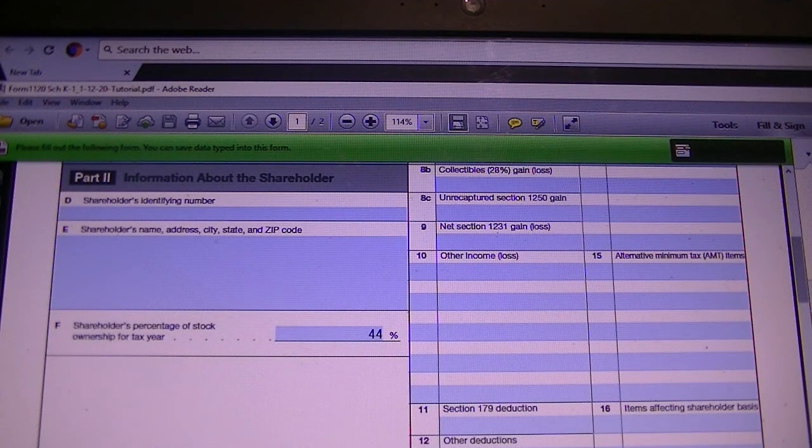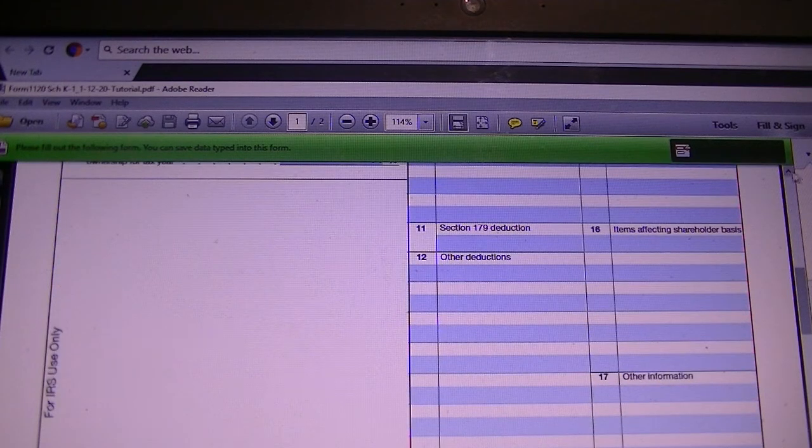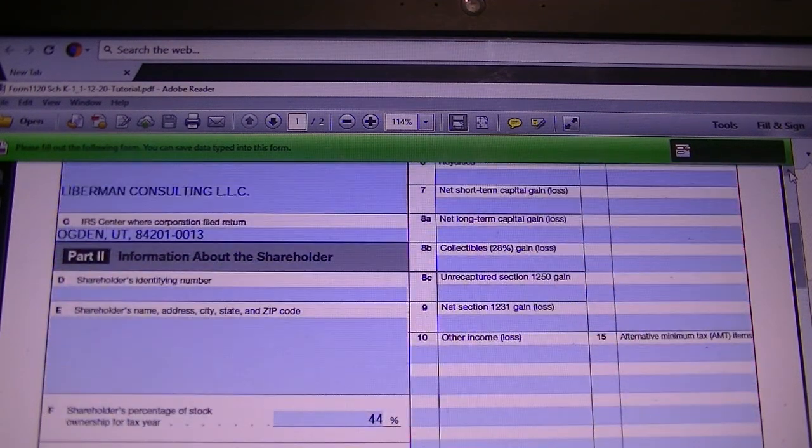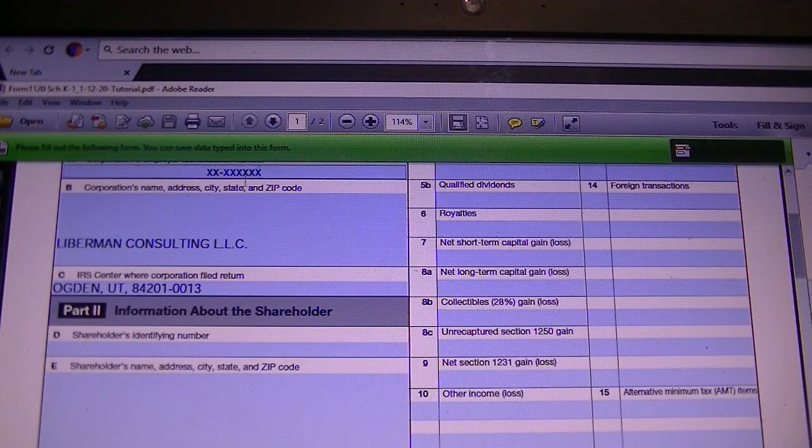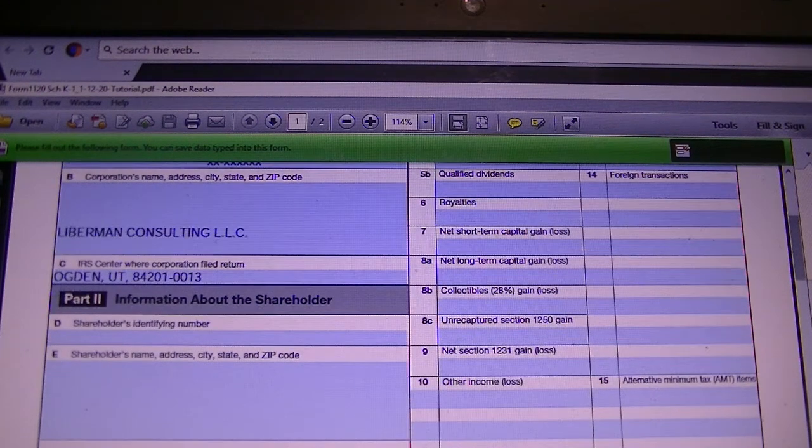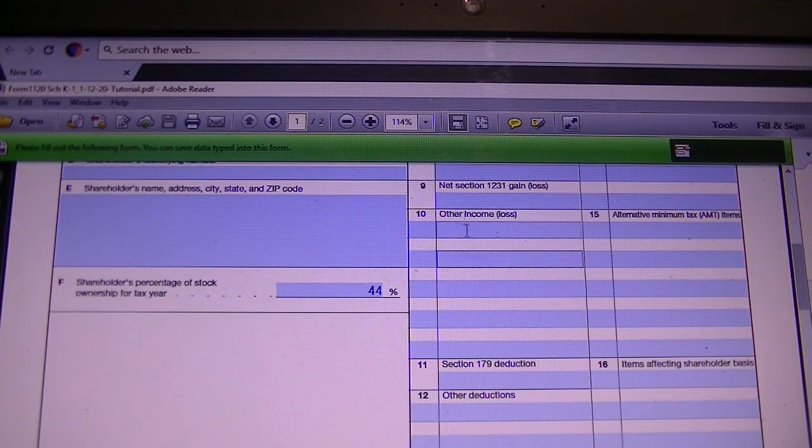Otherwise, I'll try to see what the partners have in common, and I'll fill up the spreadsheet with that information, and I'll just save it, and I'll just use the same form and enter each one of the partners' social security number here on line D, and the shareholder's name, address, city, state, and the shareholder's ownership percentage, and I will just save it under that shareholder's name.